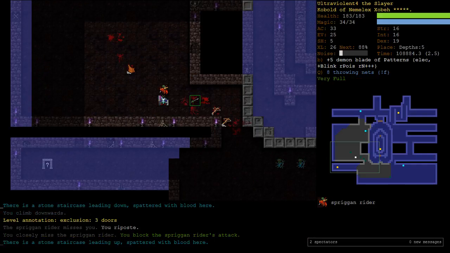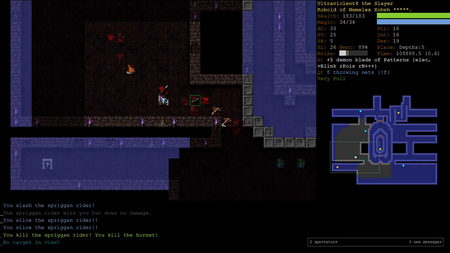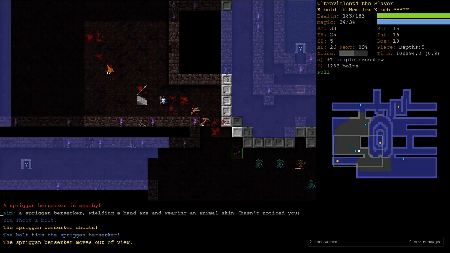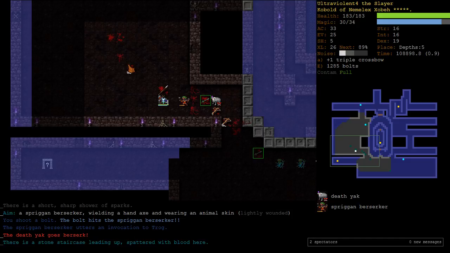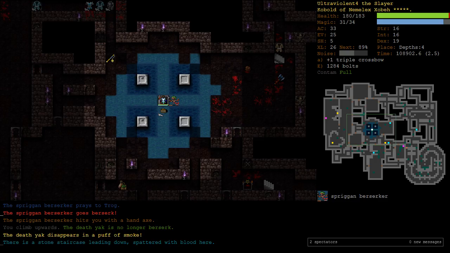Good. Put down a spire. We failed, did we? Not sure, but we'll take the Spriggan up anyway.